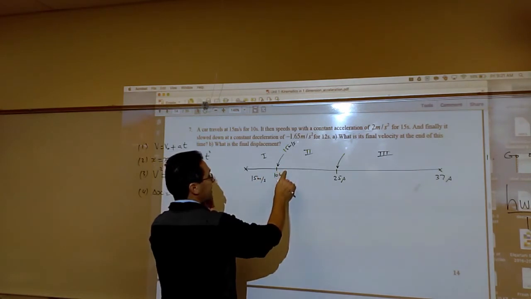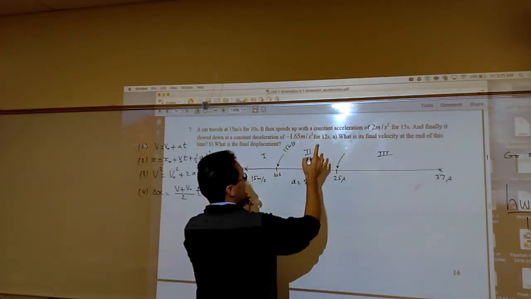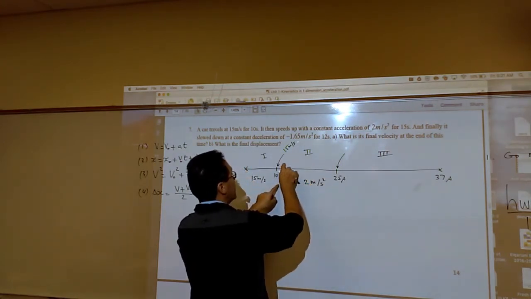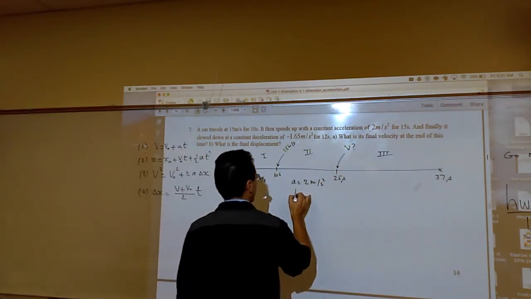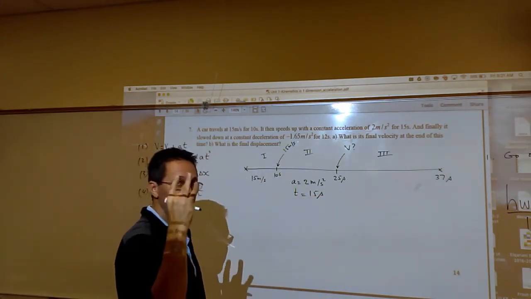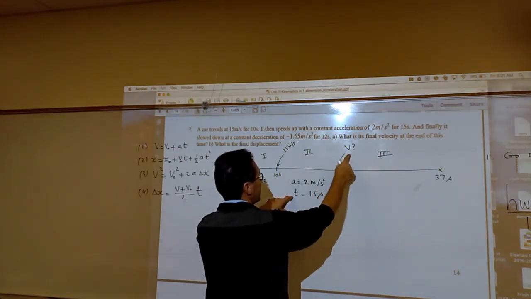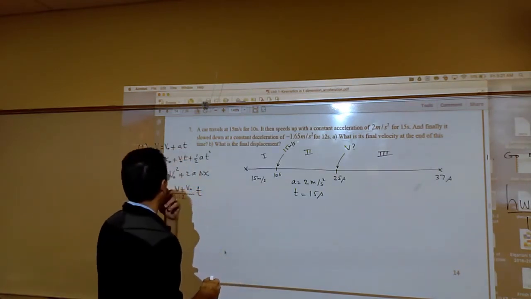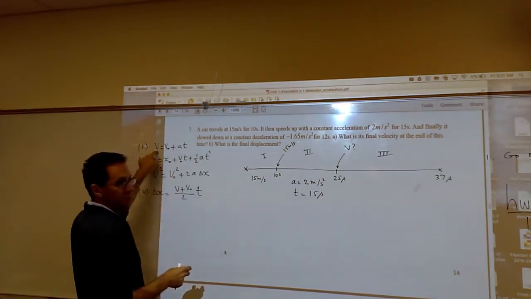Here I'm going at 15. The deceleration is, or actually we accelerated it, 2 meters per second squared. So I have my initial, I don't know my final, and I know the time. I do this for 15 seconds. All I need is 3 things to figure out the 4. So I have the acceleration, I have the time, and I have the initial velocity, and I'm finding the v. So I'm going to pick the one that links all those. It looks like it's going to be the simplest one, this first one.